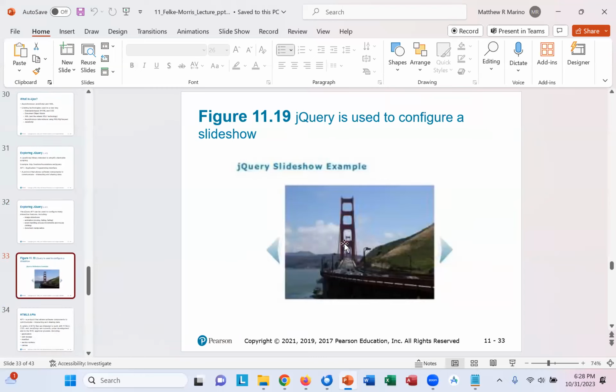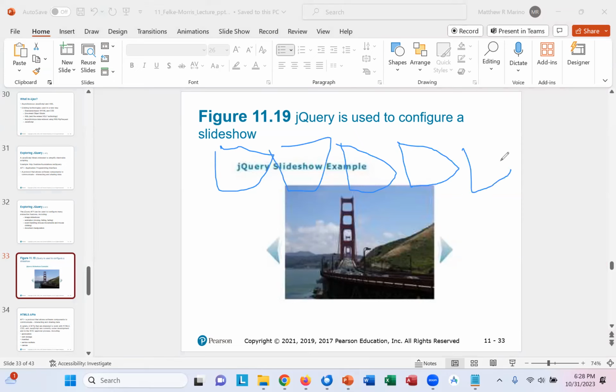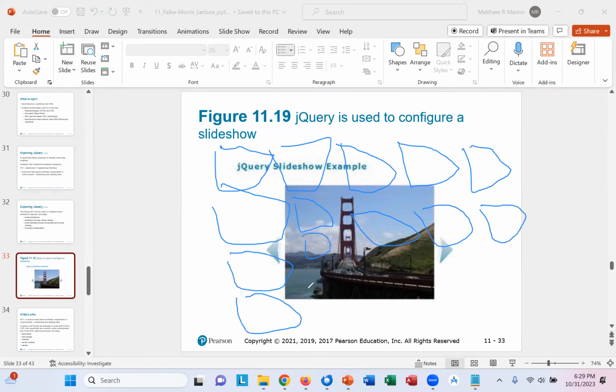So here's an example of what a jQuery slideshow would look like. You have your back and forward buttons. You would click through, let's say there's 20 images. You would click through one at a time. Oh, nice. And it's just that one block, that one area where an image is loading. As opposed to if we had 20 images all across the board here, you know, let's say we have five in a row. Doesn't look as nice. And it's going to take forever to load. Even if all 20 images were set up as thumbnails. Right, that looks a little cluttered, hard to see, etc.